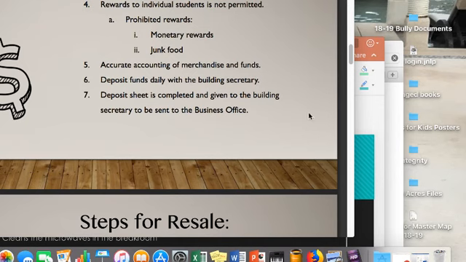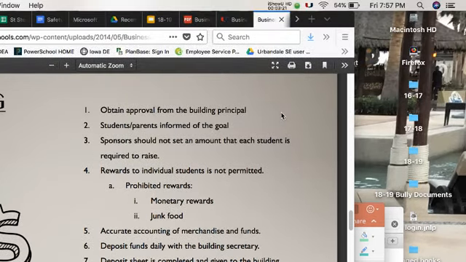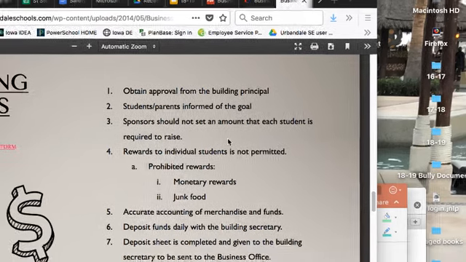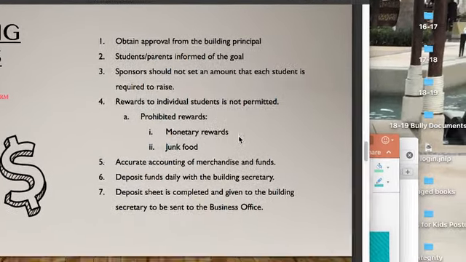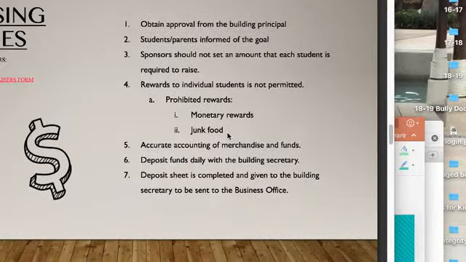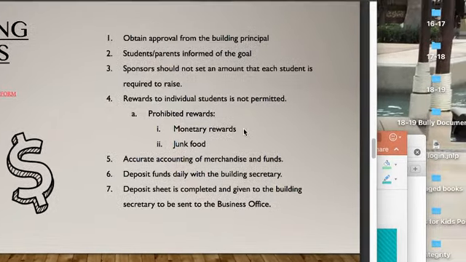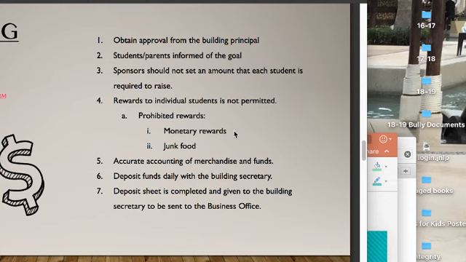So some of the fundraising guidelines, these are some big ones that we've taken some time to study closely. So again, approval by the principal. We must inform parents of the goal, and we cannot reward individuals for raising money. So this is a big change. So we can't give kids pizza parties for meeting a goal. We also can't give kids monetary rewards for making a goal. If kids sell a certain amount of money or raise a certain amount of money, we're also not allowed to single those students out.